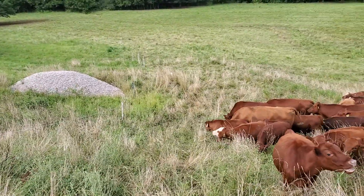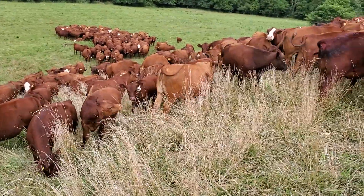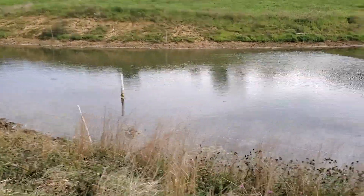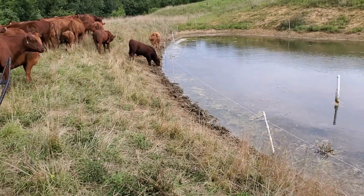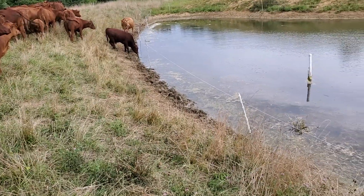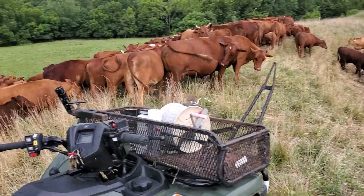We've got a rock pad down here but we don't have anything yet. We're going to put a tire tank down below this brand new pond we just built. It's not all the way full yet but it's full enough we're using it for water. What we've done is run a wire around the edge of it — the cows can reach under that wire and drink, but they physically can't get in the pond and poop and pee and destroy it.